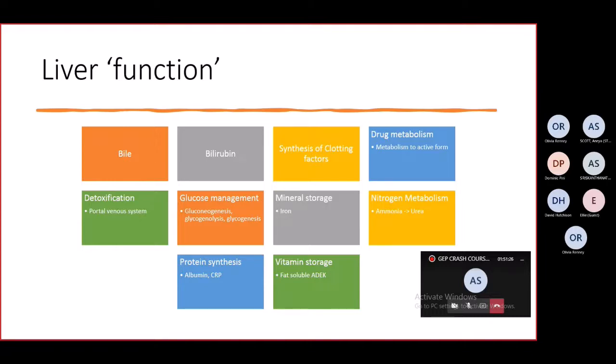And then finally, vitamin storage. So I mentioned before that your vitamins, especially the fat soluble ones, A, D, E and K, are going to be stored in your liver. And just to be aware, linking the two together, your vitamin K here and your clotting factors are linked, because those ones that I mentioned before, 2, 7, 9 and 10, are vitamin K dependent. So even though these things all seem like individual functions, they all work together to allow your body to have that nice homeostasis.